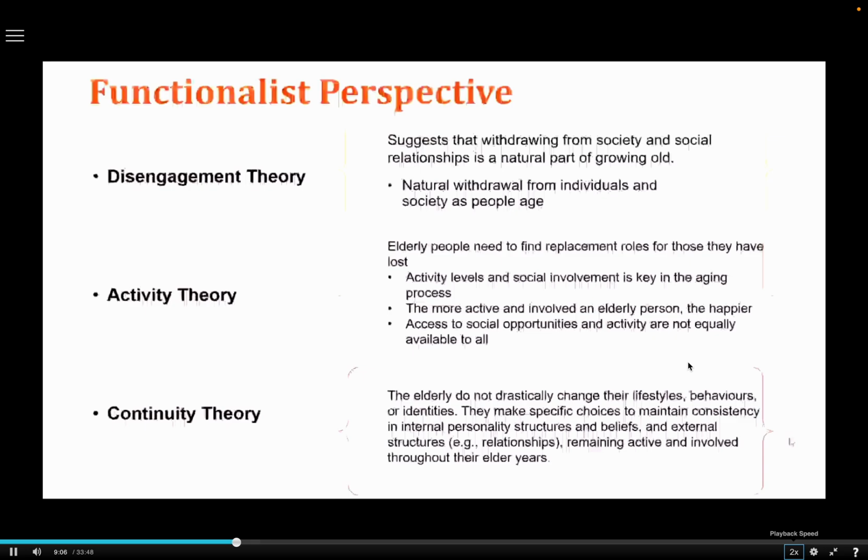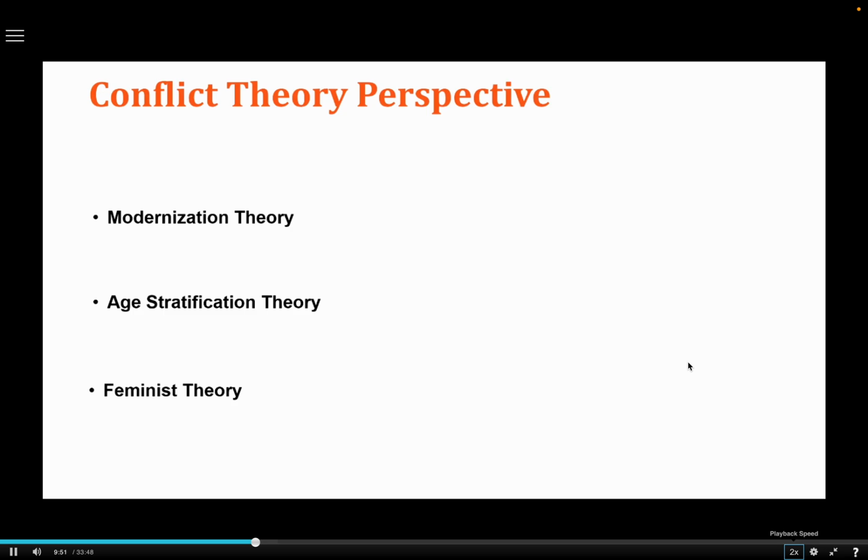And as you can see, all these theories are just concerned with how life is spent in the later phases of life, and they share this idea that the changes in the later stages of life are natural, and the different concerns are about how people spend those years. They don't talk about other issues, for example diseases or other challenges that might be involved in the older age phase of life.